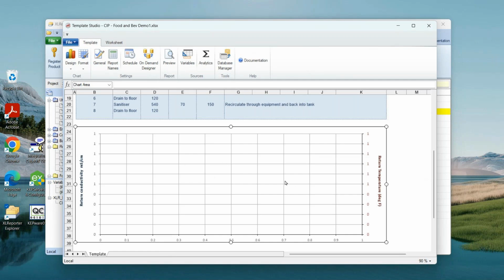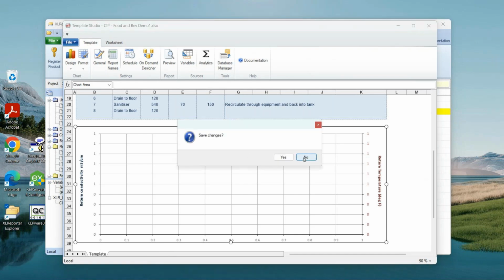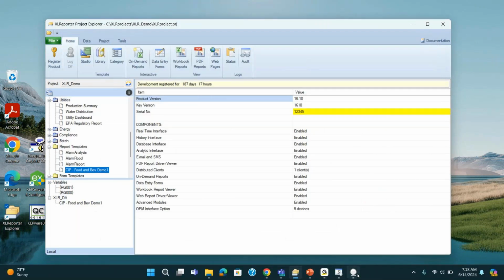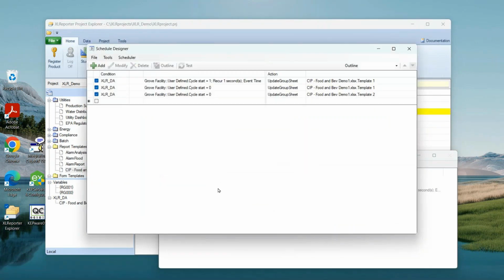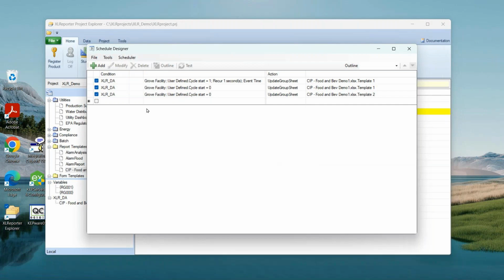Now, a couple of other pieces here. Let me go ahead and drop this down just for simplification. Okay, I'm going to pull up, I don't want to pull up that one. This is the schedule designer, and this is the area that actually drives the functions. All right, now the first thing I'm going to do, so I don't forget, I'm just going to stop the schedule. All right, so these are the three.